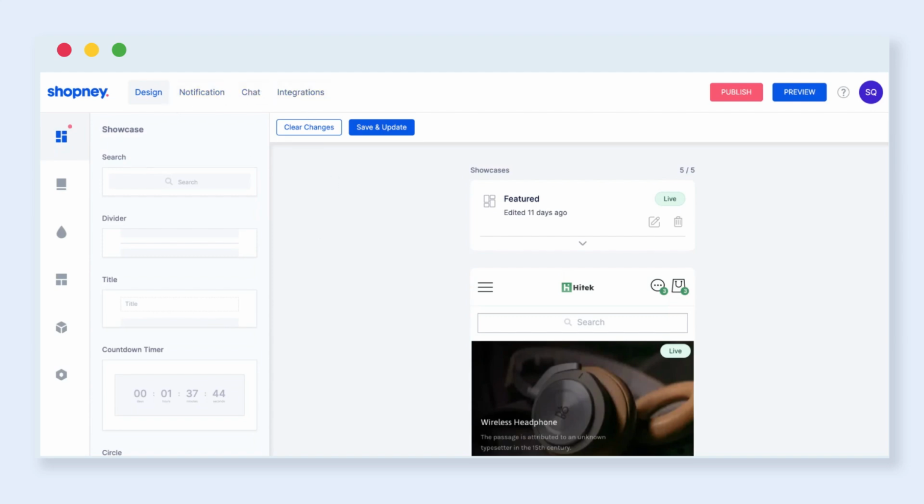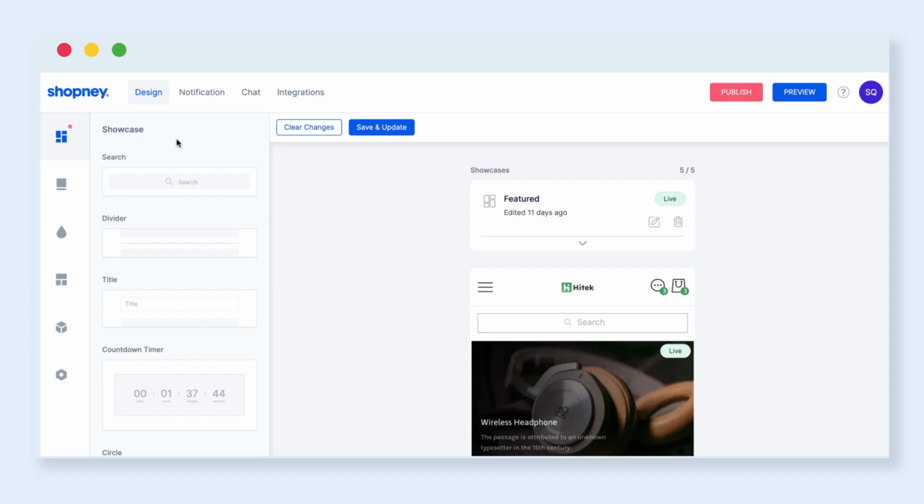Before we start, please note that we have detailed tutorials that cover each of these sections in detail. So if you have any further questions while we are on this tutorial, please also check our library and make sure you are on the correct tutorial that you want to learn more about. This will be general information on how you can use the Shopney Design Editor and will give you main information about what is covered under each of these sections.